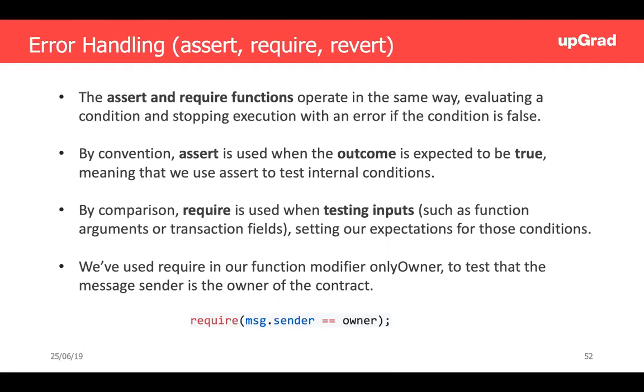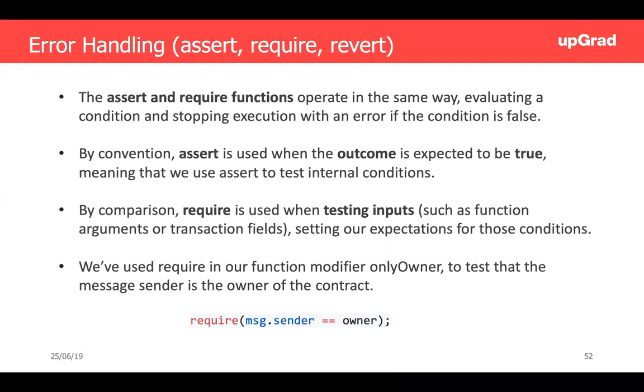Generally this is the convention you must remember: if you want to check the internal conditions of your particular contract, for example whether some of your local variables are set to the right values, or whether some of your variables are defined or not, you check that with an assert statement. So as part of your function definition, at the top you will first assert that this value equals this, and only when all of these asserts are successful will I go ahead and actually execute my function.